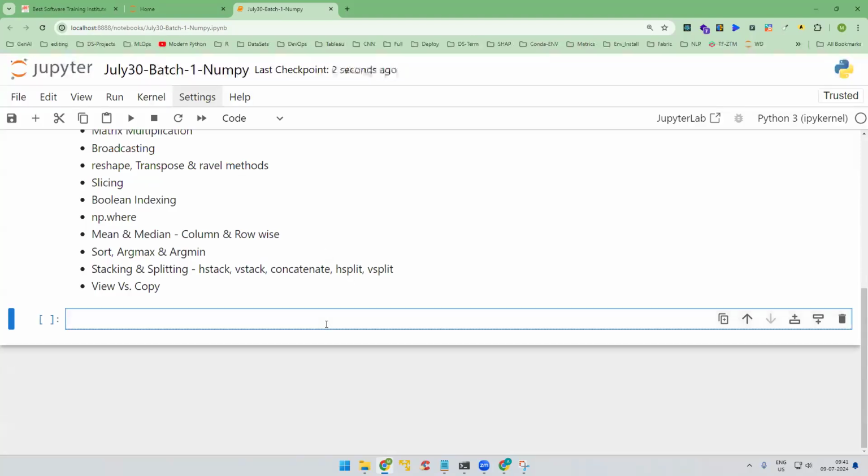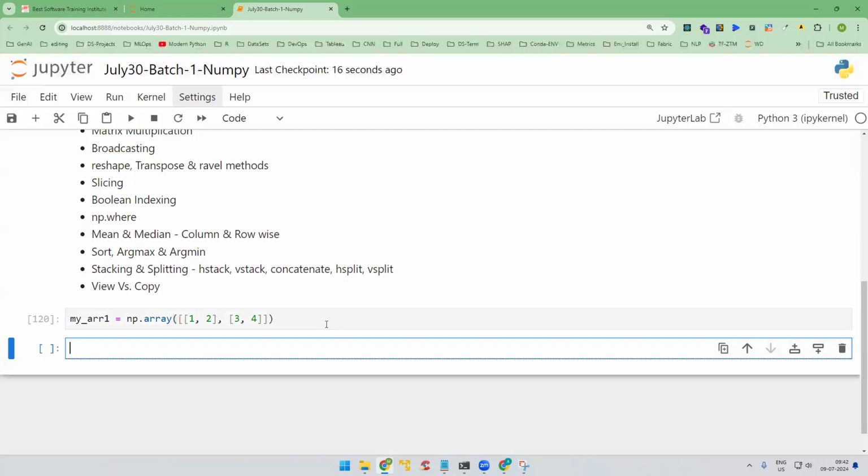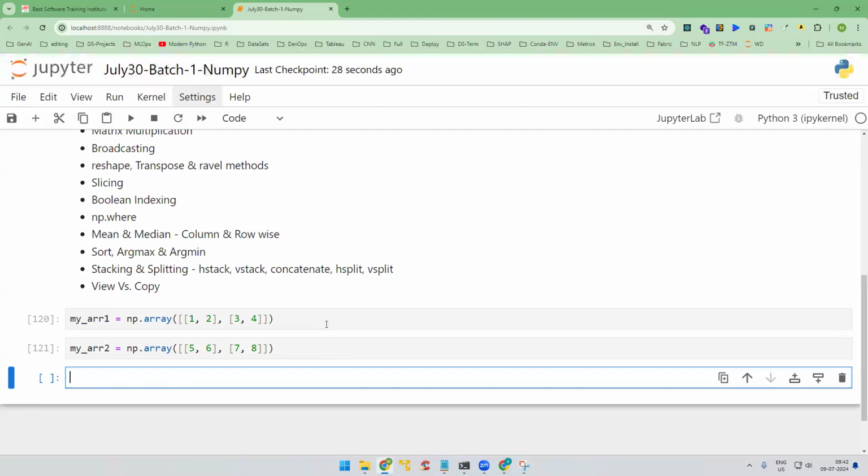The next one is stacking and splitting. I'm going to take a two-dimensional array: 1, 2, 3, 4. And I want to take another array of the same form: 5, 6, 7, 8. We have two arrays, right?